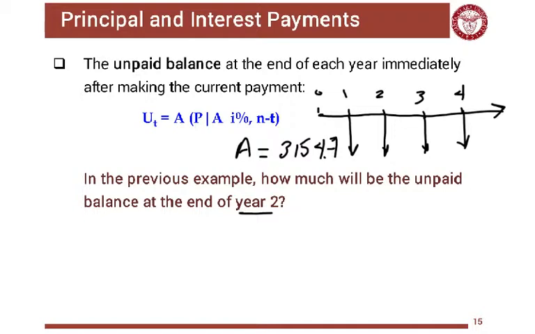At the end of the second year, we're done with paying the first payment, and we're done with paying the second payment. Now we need to figure out the unpaid balance, which is equivalent to these 2 payments that are not made yet. These will be done in the future if you keep the loan active and keep paying it over the coming 2 years. The unpaid balance gives you an idea, if you want to pay now, how much is equivalent to these 2 future payments.